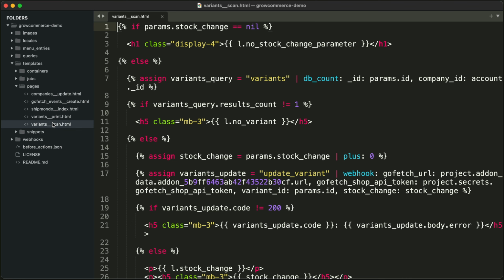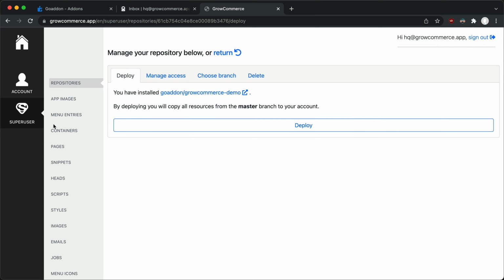You can think of a variant as a variation of a product. A product with many variations will have many variants in your database, like small, medium, and large. And each variant would have its own stock count. Even if a product doesn't have variations, it would still have one variant that contains its stock count.